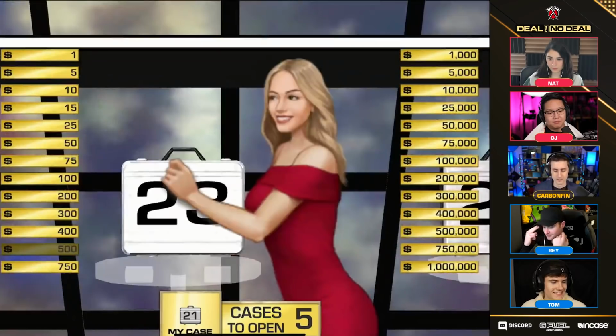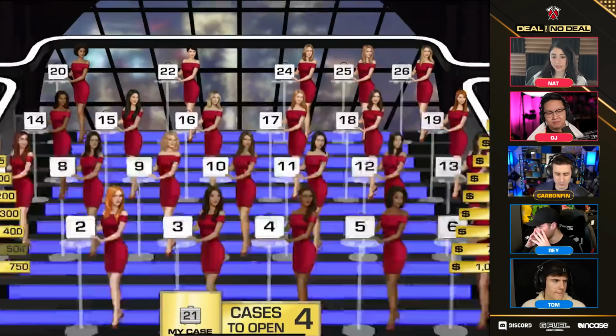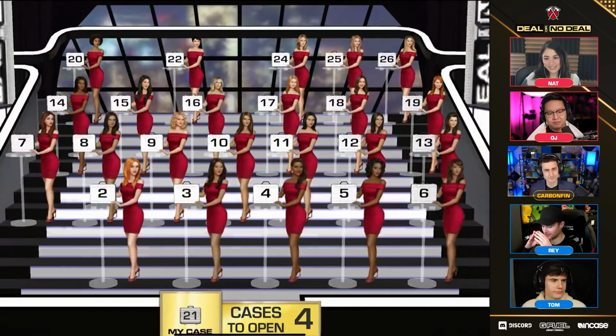23 it is. 23 contains about $10,000. Okay. Ooh, okay. Still pretty low. Not too bad. He's on the right side. Drops everything. Four more cases.